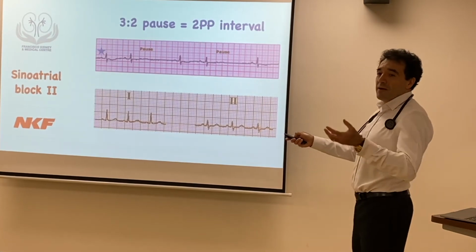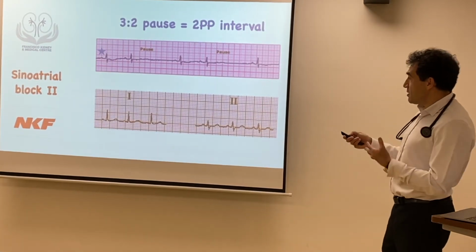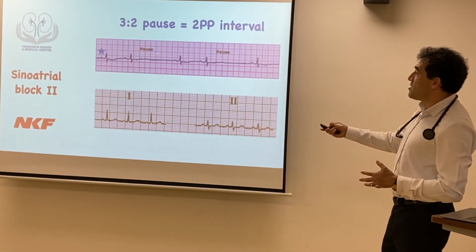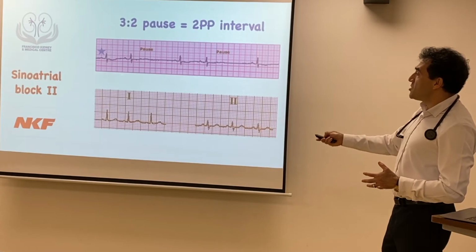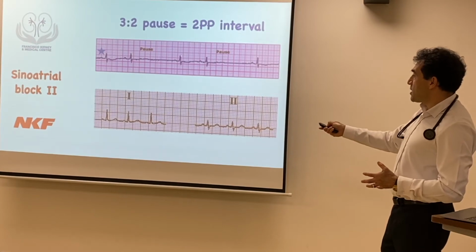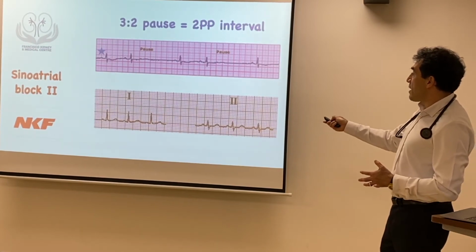But this, you might forget those things, it doesn't matter, just understand, like in here there is a block in the impulse, so that's why there is no electrical activity, there is no contraction of the atrium, and then the ventricles, there is a pause, and then suddenly it kind of recovers, but it happens again. Yeah?